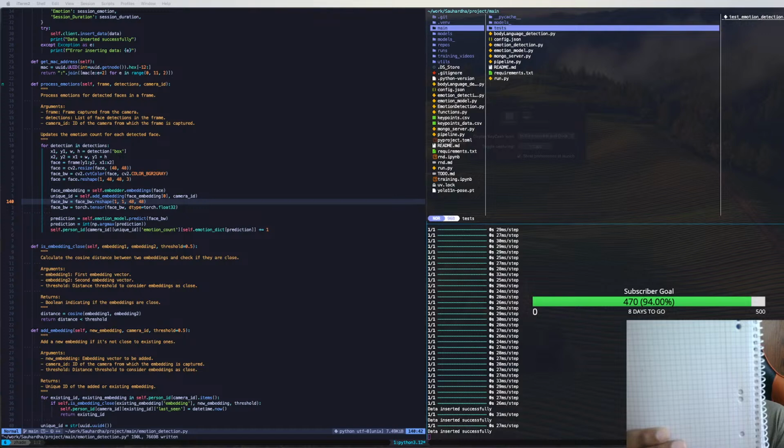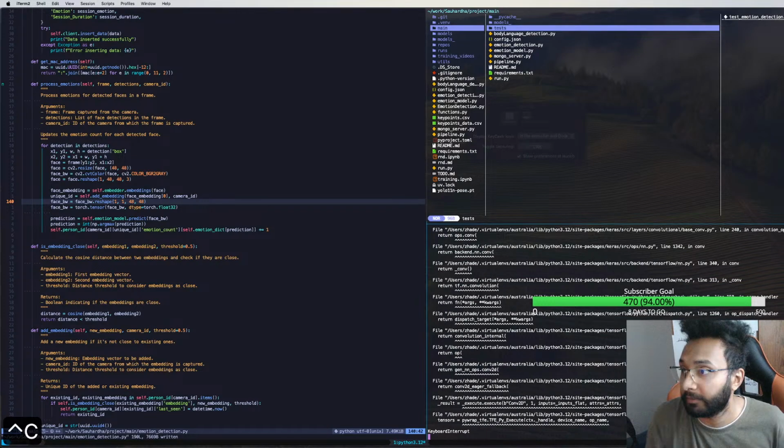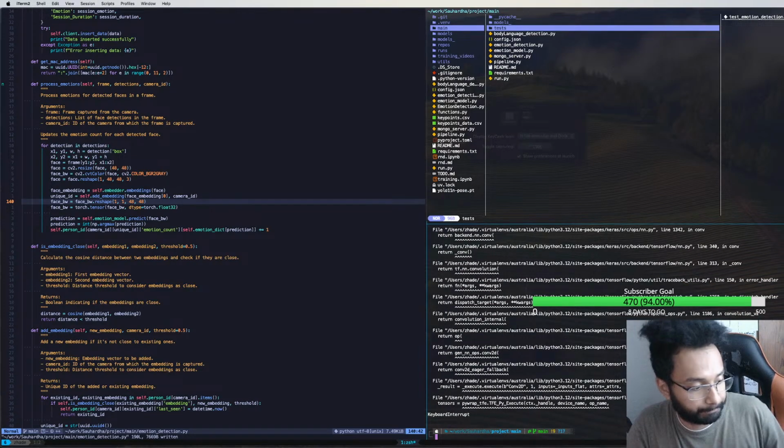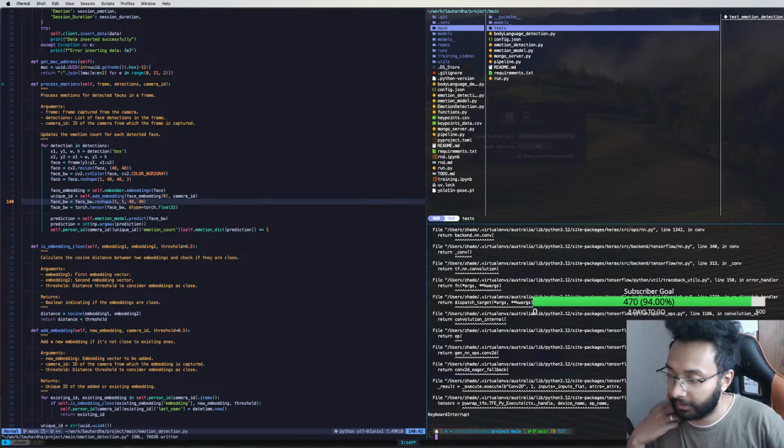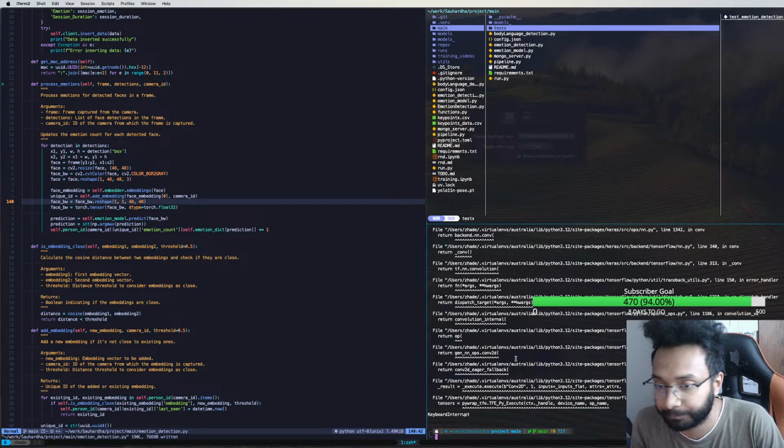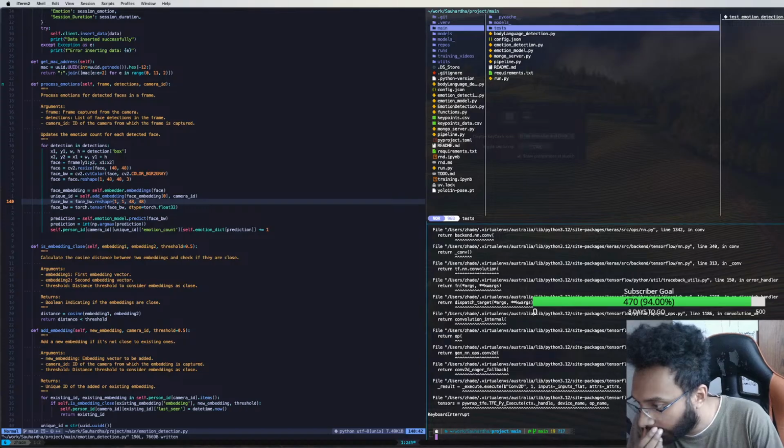Not even one is positive. So there is a problem which I have found with the emotion model, I believe. It is very hard for the model to actually detect positive.